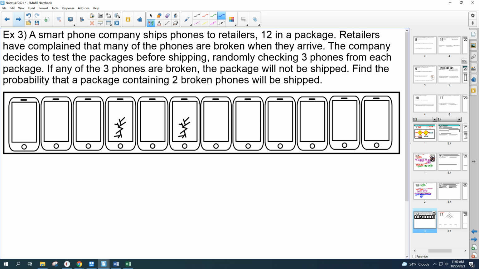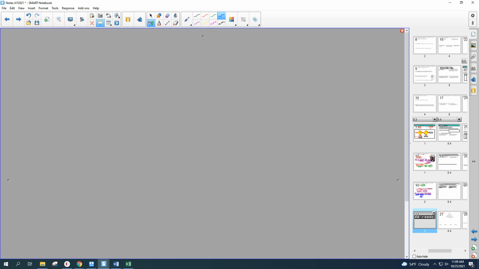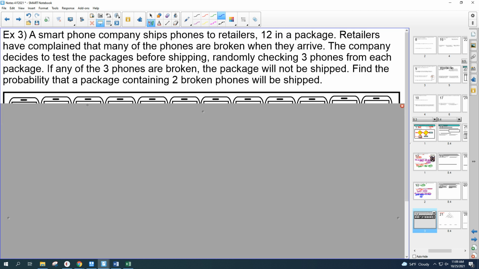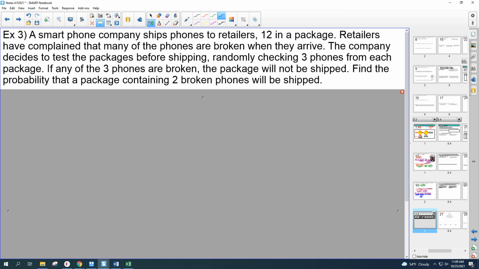All right, so there's a lot going on in this problem, and it's kind of hard to understand. So first thing, imagine you're reading this question. I think that the image almost makes it more confusing at first. So reread the question if you need to try to understand it. Sometimes I have to read it multiple times.